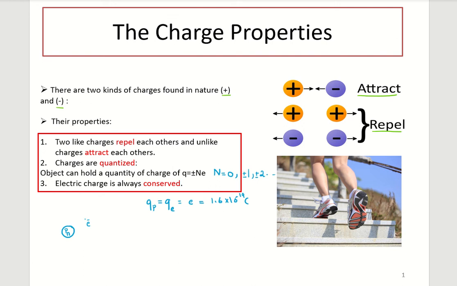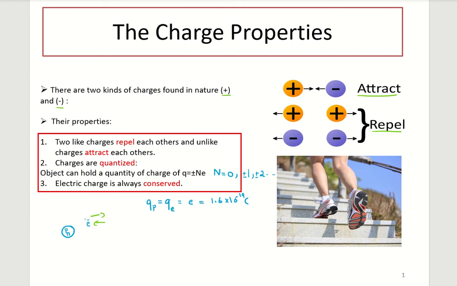Moreover, I can either remove a whole number of electrons or add a whole number of electrons. If I'm removing an electron, the object will be positively charged, because the number of protons will be more than the number of electrons, because in a neutral atom the number is usually the same, since they have the same charge. So this is the meaning of the second property. I can either remove or add a whole number of electrons. This is the meaning of quantization.